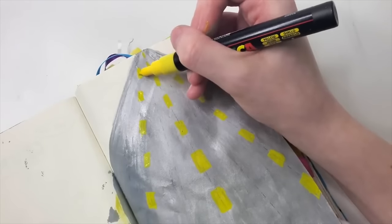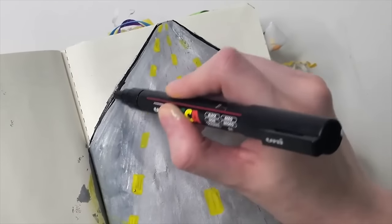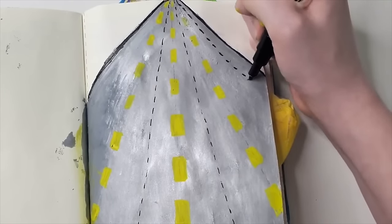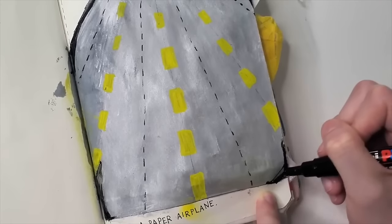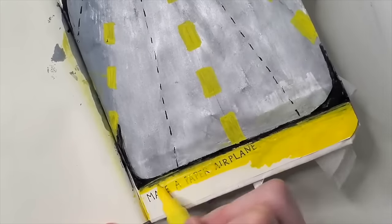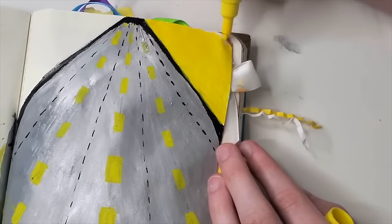The lines on the road are definitely yellow sometimes, and I feel like I should definitely know why that is. Why are they white sometimes and yellow other times? Oh wait, it's because, okay, yellow is when they're going in opposite directions, and white is when you're both going in the same direction. As someone that drives and should know the rules of the road, that's actually vaguely embarrassing and mostly dangerous that I didn't know that off the top of my head, but I think we're all gonna move past it together.